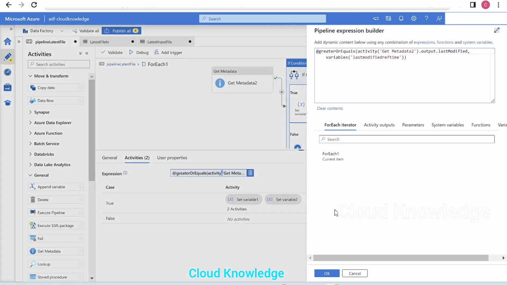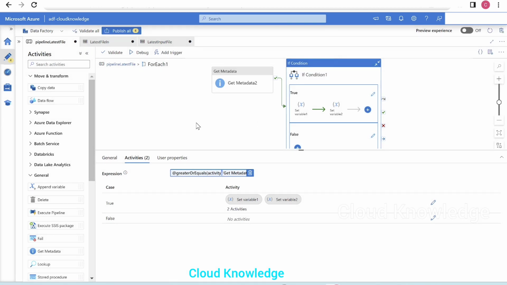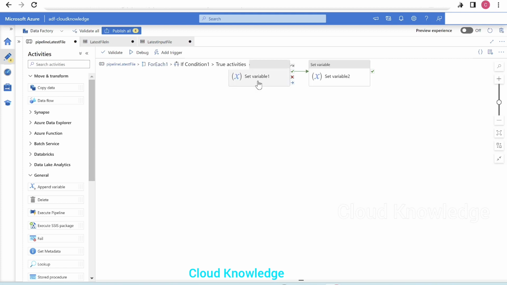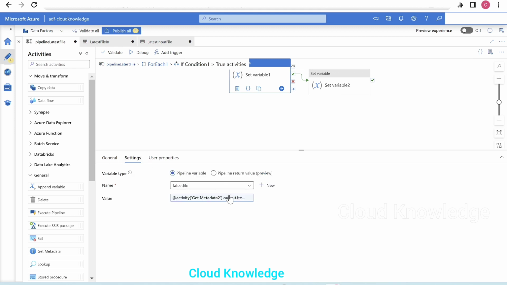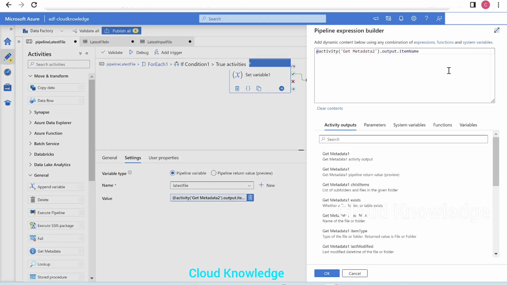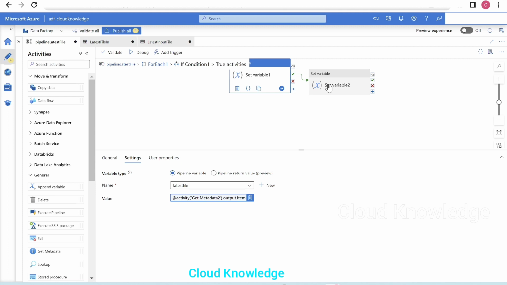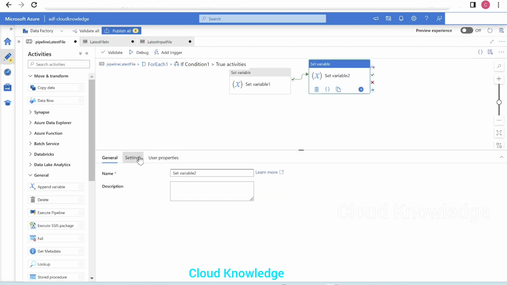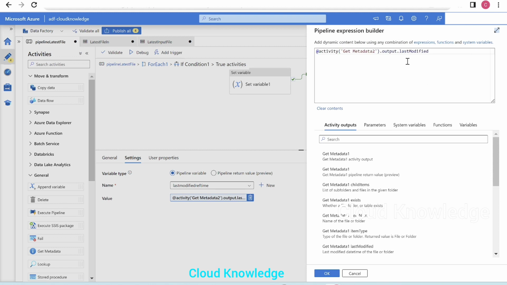The variables last modified ref time and latest file we have already defined at the pipeline level. Now if this condition is true, if they are greater, in the true case we are setting the variable value for both. That is, for the latest file it will be the item name coming from GetMetadata 2, and in Set Variable 2, the last modified reference time will be last modified.